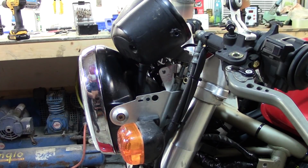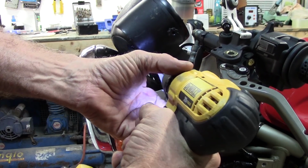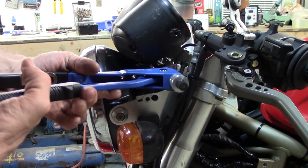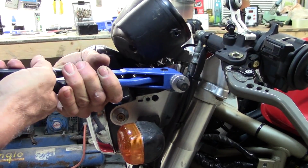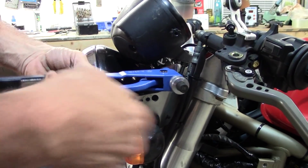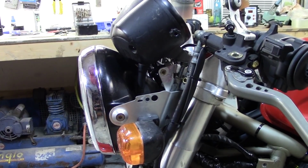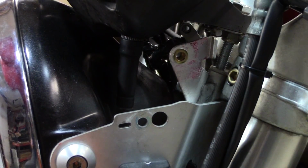First I need to drill that hole out to the proper size. Proper size drill bit. And we just push it in and squeeze until I feel some resistance. And I know that's when it's crushed as far as it's going to crush. And then just stop there. If you go too far, you can actually do damage to the tool. And there it is. One nicely installed nutsert, ready to receive a 5mm bolt. I'll put one on the other side now.